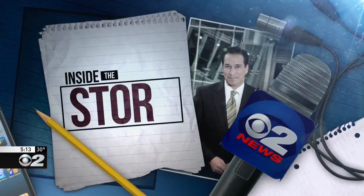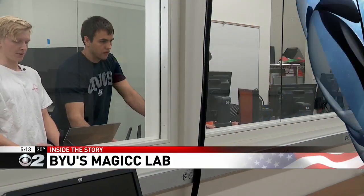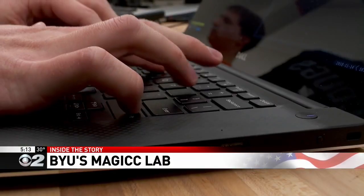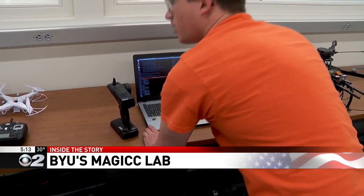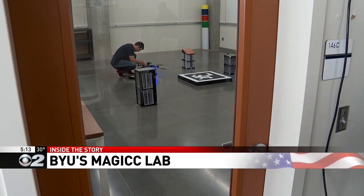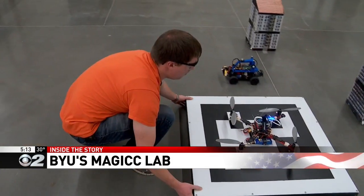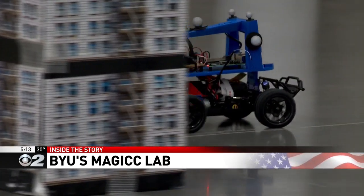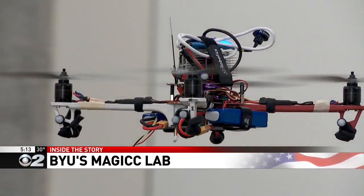Getting them to do that is no simple task and takes some serious brainpower. Three BYU graduate students, subscribing to the autonomous commands, prepare for launch. Giving the command to take off — and that takeoff appears to happen like no big deal, with the command to follow the car now issued.